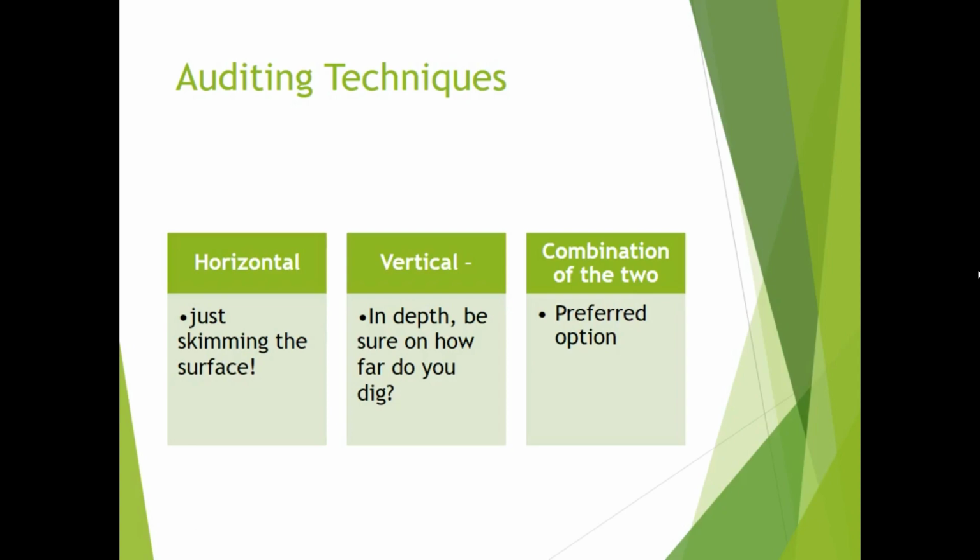But I suppose the ideal combination would be to use both the horizontal and the vertical technique. Ideally, a CGMP audit should include horizontal auditing primarily, as well as some occasional vertical auditing where possible issues are noted or something doesn't feel right. You can horizontally skim through the surface of those procedures.